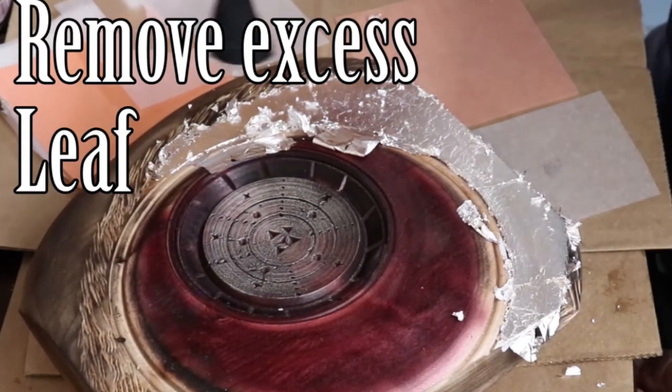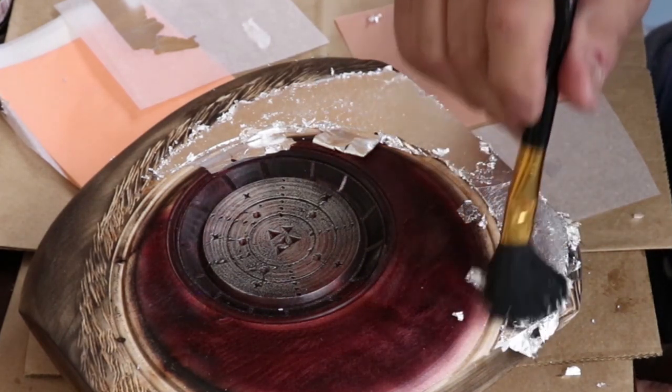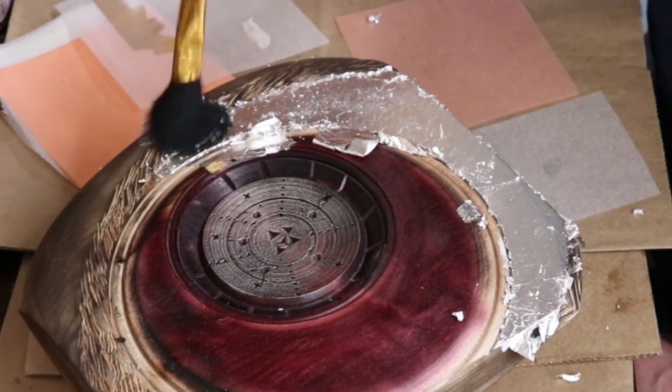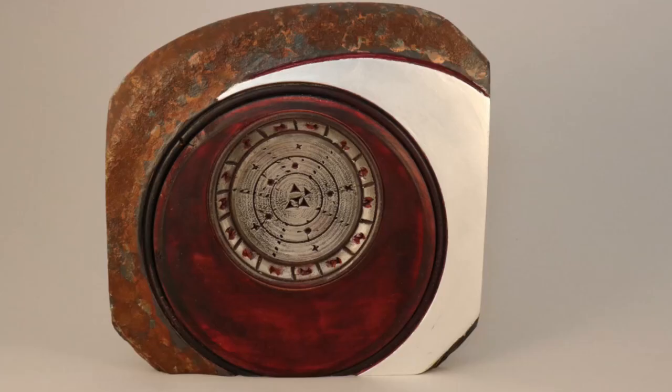So, Sam, a question? Yes. What purpose does the gesso serve? Just to make a smooth base for the sizing? Why do you need the gesso on? Yeah, the gesso really establishes a nice foundation or base for your leaf. It gives you something to sand, and if you do it 3, 4, 5 times, you've established a really nice smooth surface, and your leaf will look a lot better. Okay.